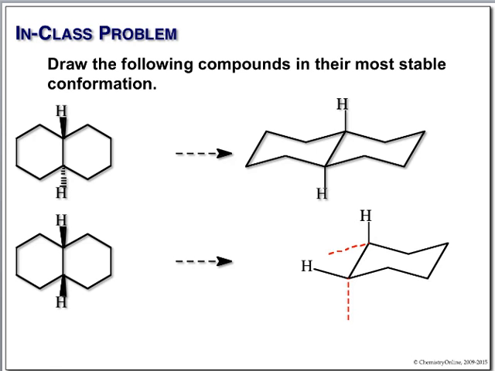We simply extend it down, put another nose here. Now, make our bonds. This is our cis ring junction. I'm sorry, our trans ring junction. And this guy is cis. You can clearly see that simply by changing the stereochemistry here, we have totally changed the shape of this molecule, haven't we? If you had a steroid that was supposed to bond to here where we had a trans junction, and you tried to feed it as a cis, it wouldn't work, it wouldn't fit. Stereochemistry is very, very important in biological recognition.